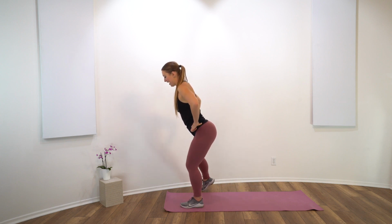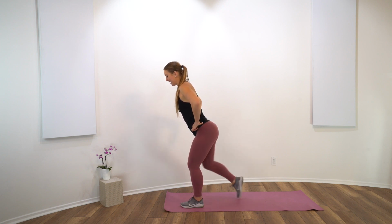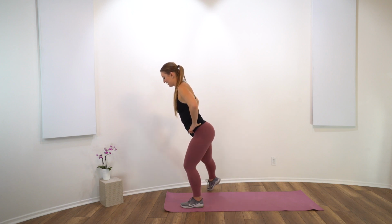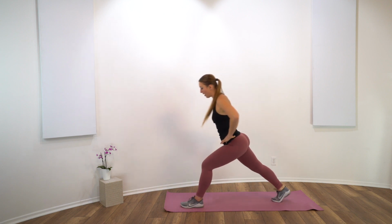Good. 5, 4, all the weight still in that right leg. 3, 2 more. Last one. All right, you're gonna take your left leg, take a giant step backwards, pause.